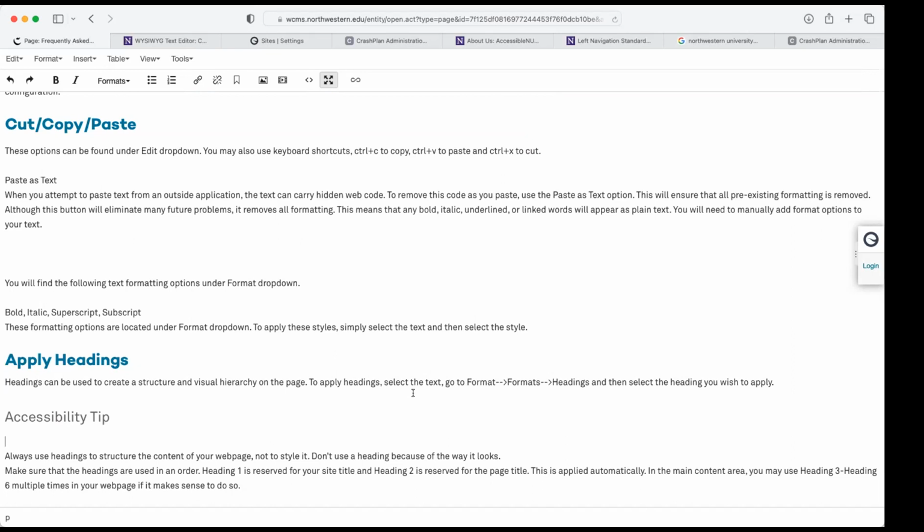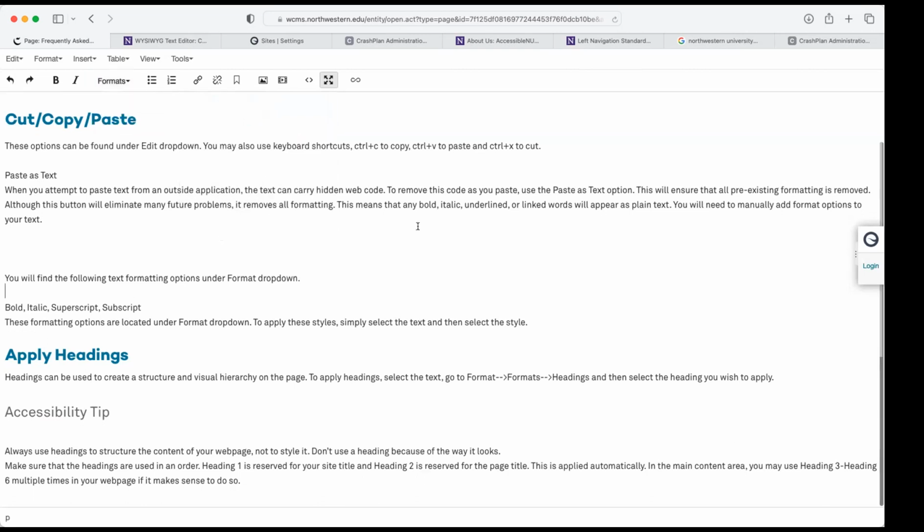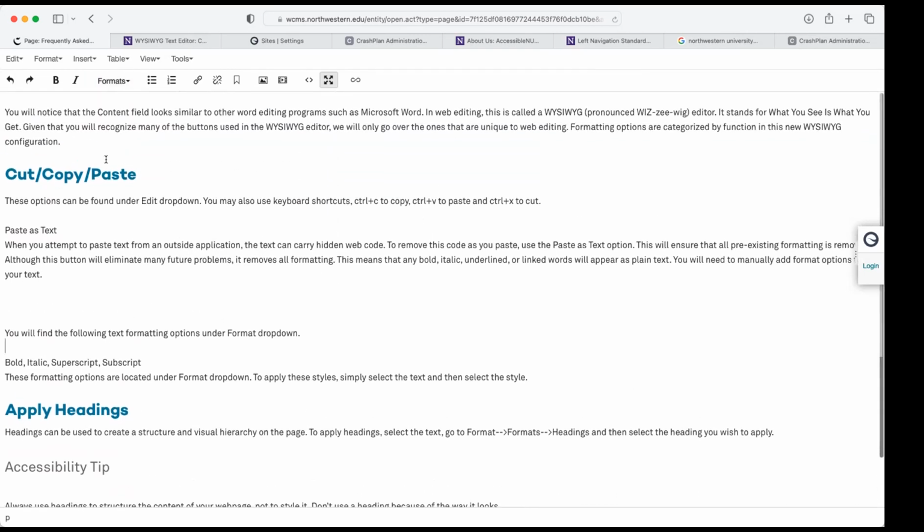So only 2 things you have to remember. Use headings to structure your content, and do not skip a heading level. I have seen this enough, where people will not use heading 4. They use heading 3, and right after heading 3, I see a heading 5. Or sometimes they start with heading 5. And that's because they don't like the style of heading 4. And I understand that, but then we are creating accessibility issues for no reason. So these are your headings.